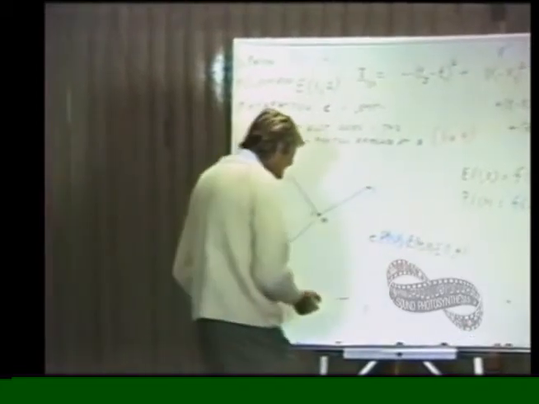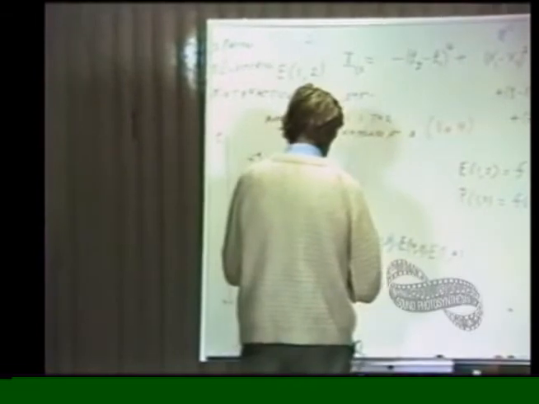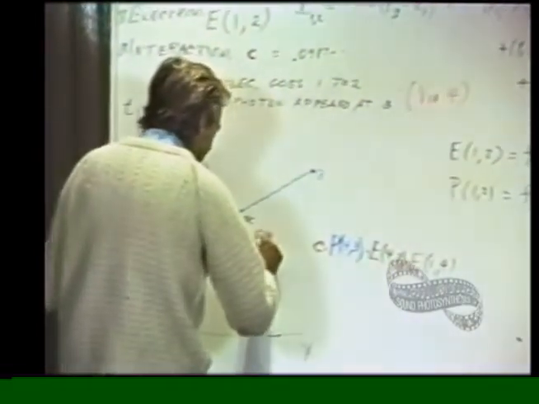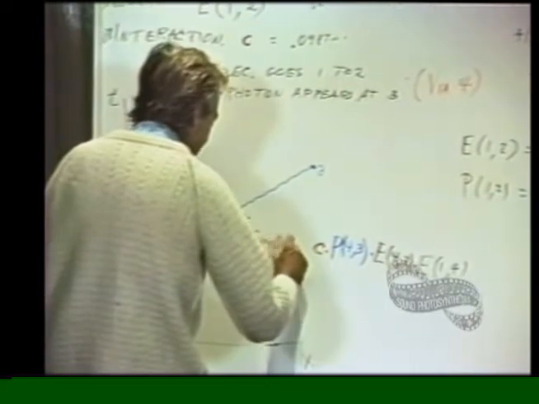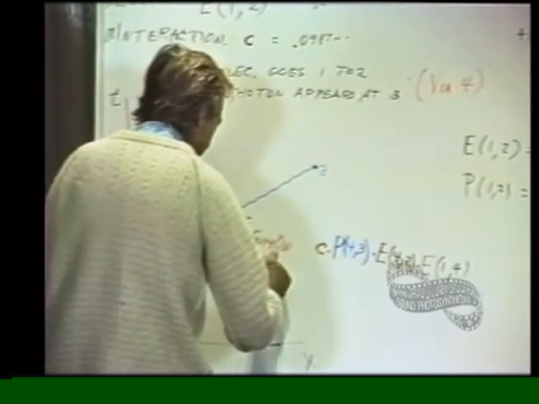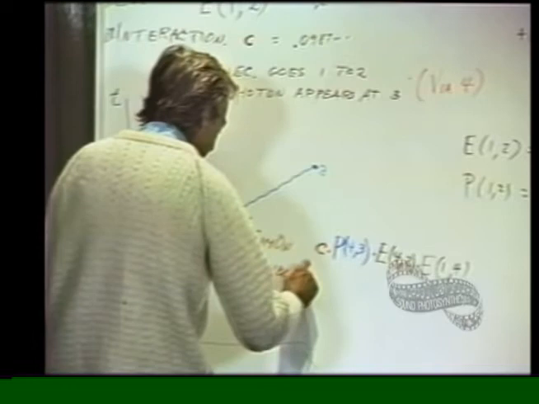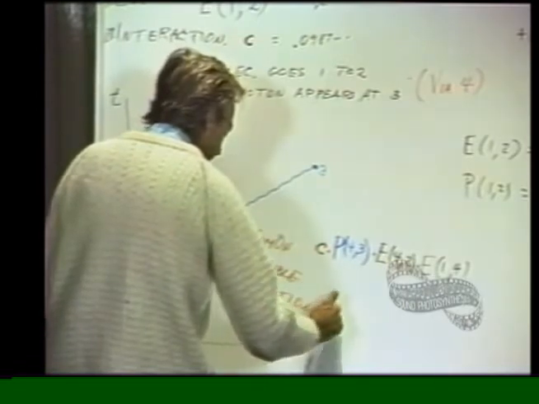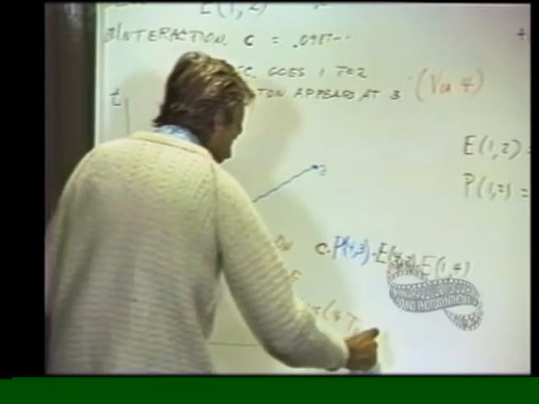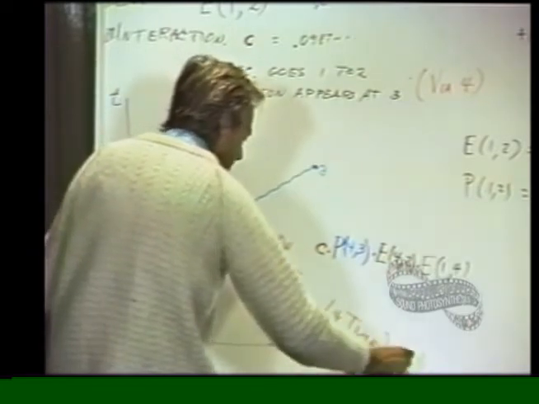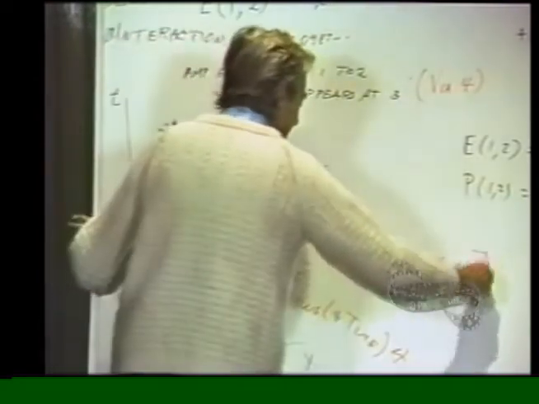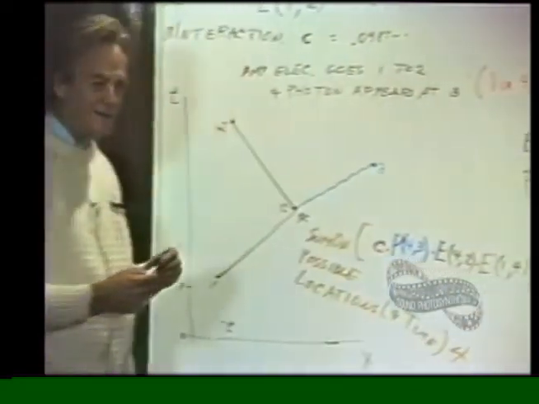So we could say, we have to finish this for this particular problem by saying sum on all possible places, locations, and times that I've labeled 4. Sum this. Make this arrow for every place and add them all together.